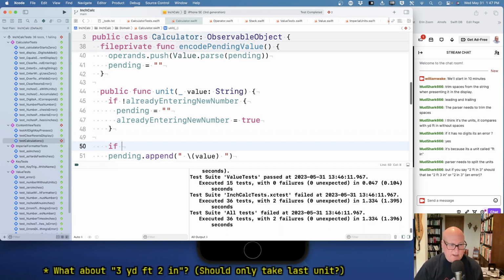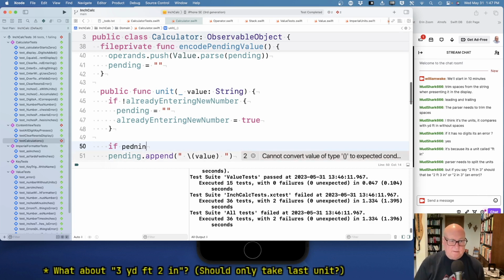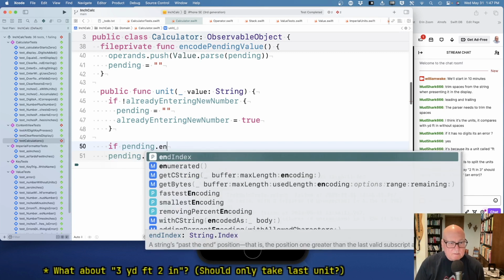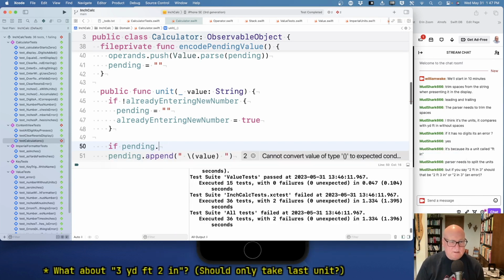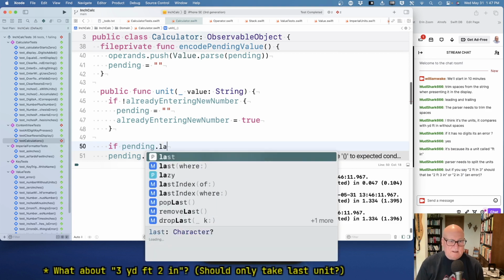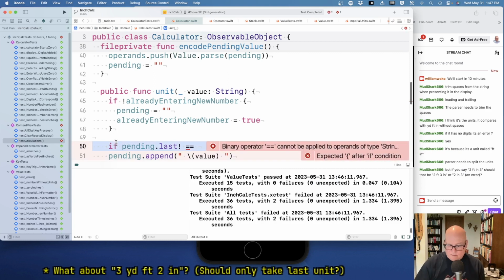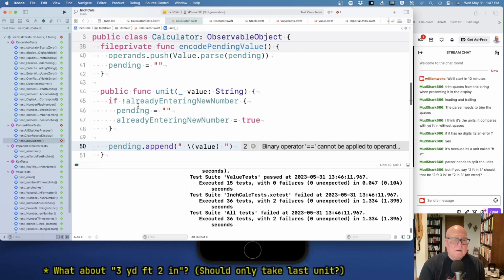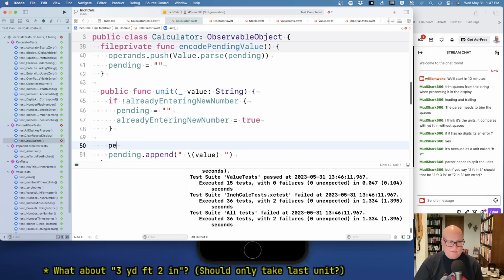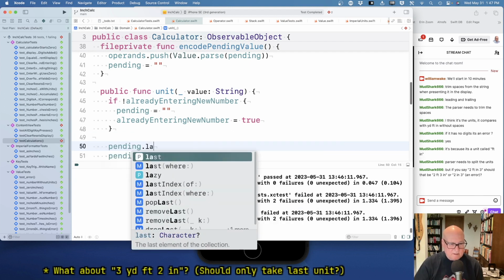Okay, so let's try that. If pending ends with, really there's no ends with? Oh, come on. If pending is empty, okay, let's do pending dot last.